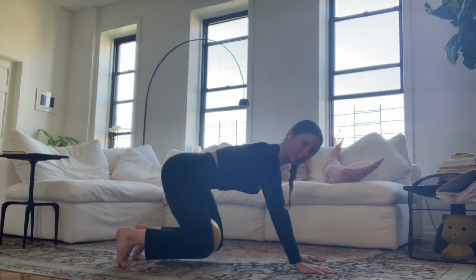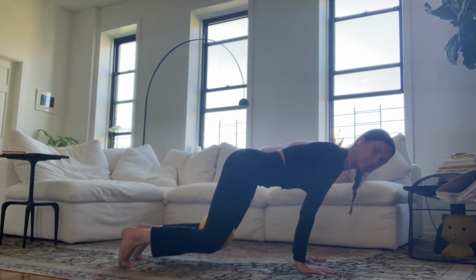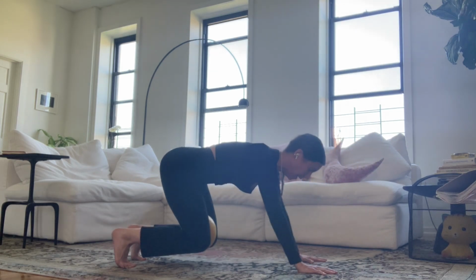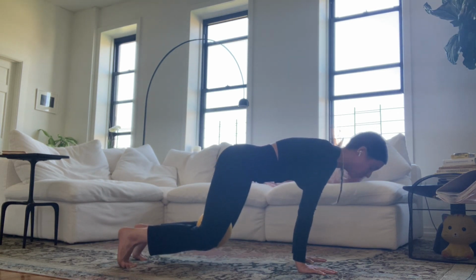Shift your pelvis a little bit back. You're pressing your hands forward. And then shift way forward like you're peeking over the edge of the cliff. Keep the abdominal wall lifted. Inhale to go back. Exhale, engage your pelvic floor. Draw the navel in. Go way forward. Let's do that 2 more times.